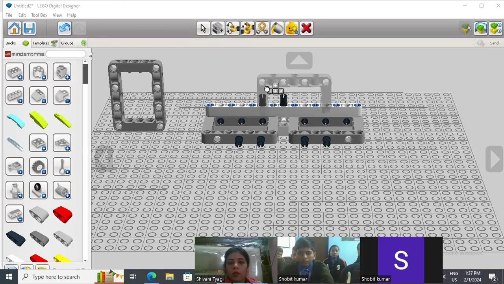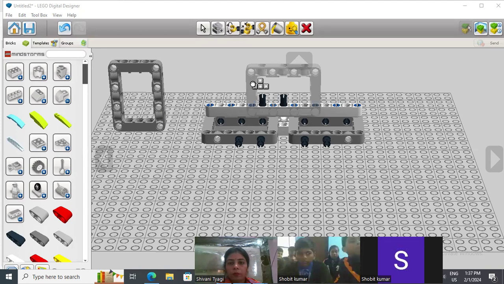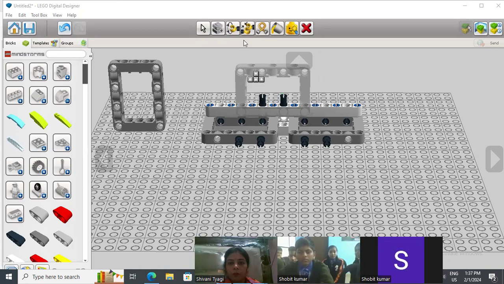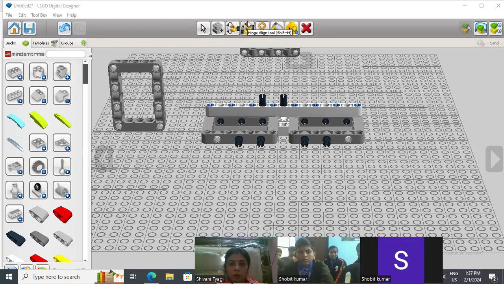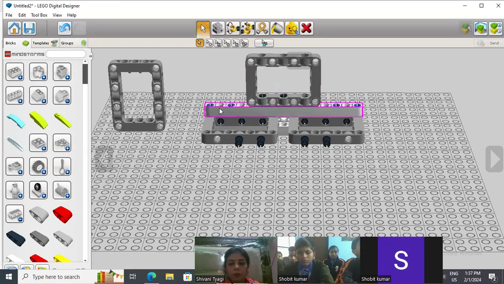Yes. Here we will attach this beam frame, like this. And we'll use this black connector peg. One more black connector peg.